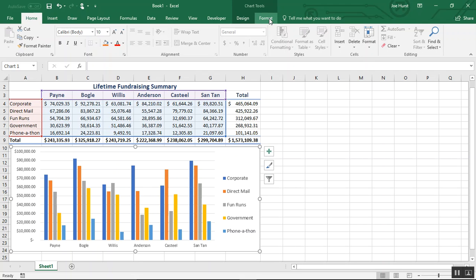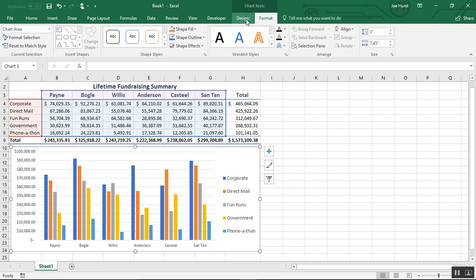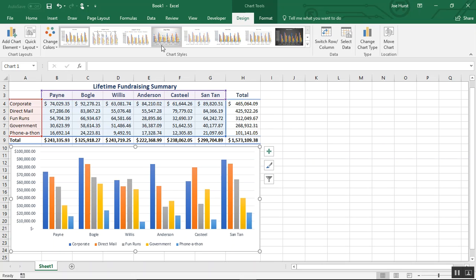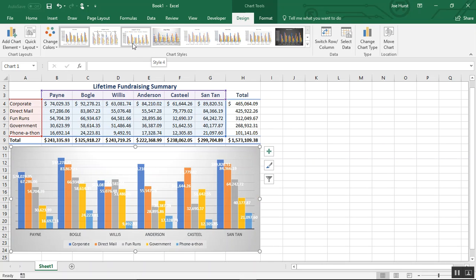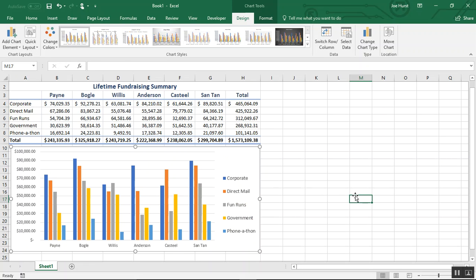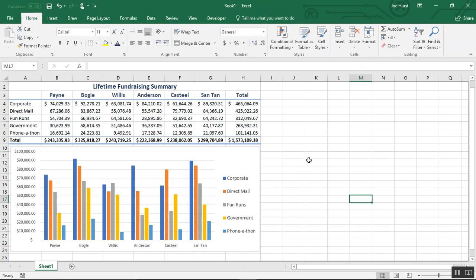I'll go to format, and you can play around with the different word art, borders, all the things you'd normally play around with. You can align it, change the size. You can also change the style. We're not going to do any of that though. We're going to leave it just like I had it. Okay, dokie.